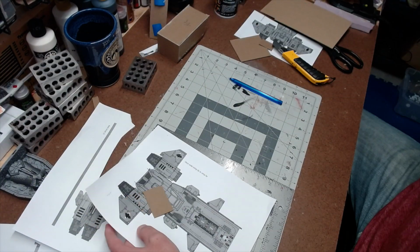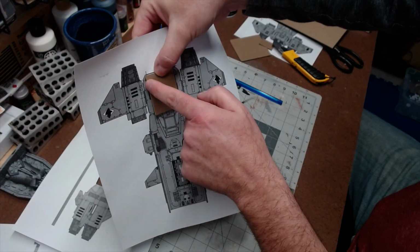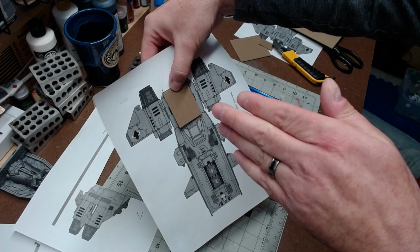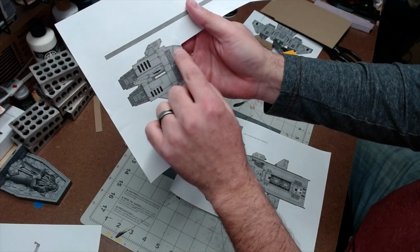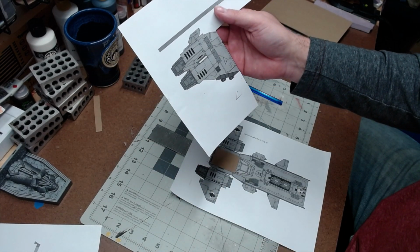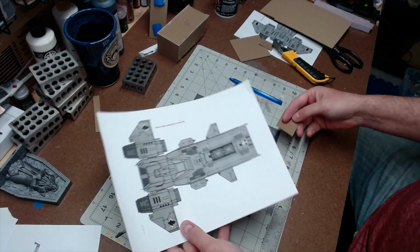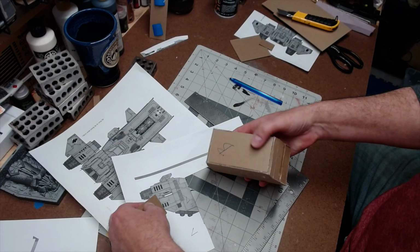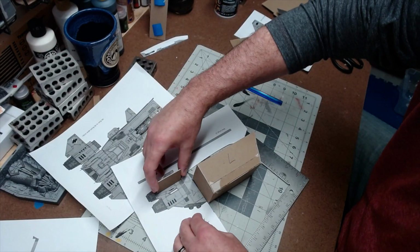All right, so if I take this and I hold it up to my image, can you see that? It covers it. Now, that little gray strip on the left and the right, those are angled pieces. So I can't get the exact length of them because I'm looking at it from the top down. For that, I'm probably going to have to do some guesswork because I really can't see what that side looks like. If I had the rear view, and by the way, the rear view of this doesn't give you much help either. That's why I didn't print it out. So knowing this, what I can do is look at the side view and I know, for example, that this piece goes right here. All right. So this piece is approximately right there.